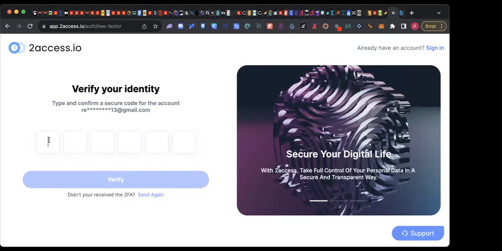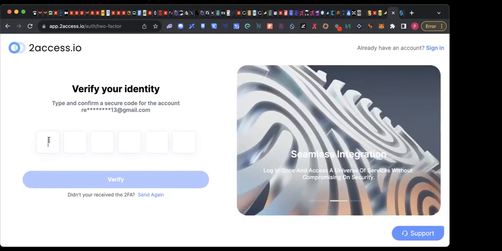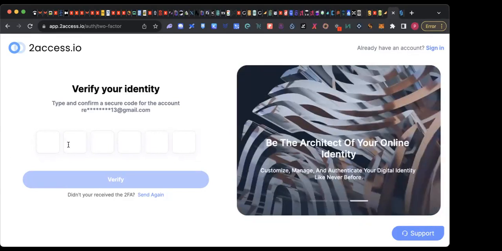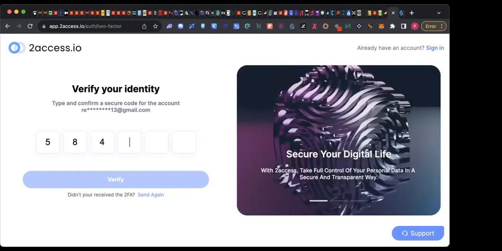So I'm going to go to my mail now and get the code. So I get the code, the OTP. There you go, the OTP has arrived. Sometimes you may wait a little bit because it could be delayed.